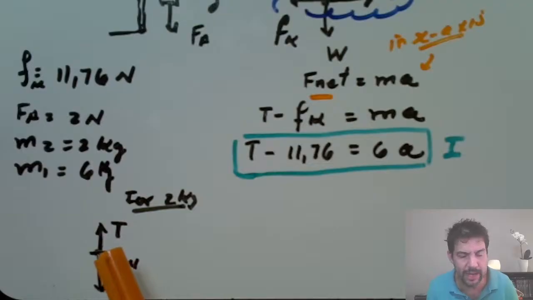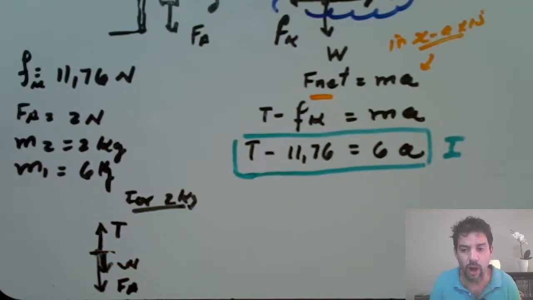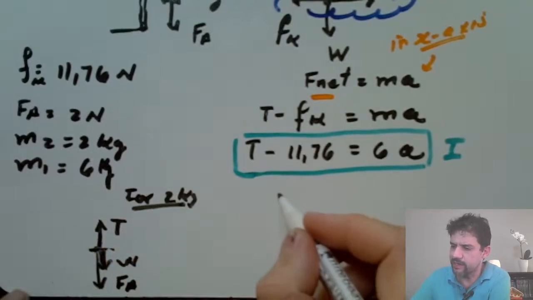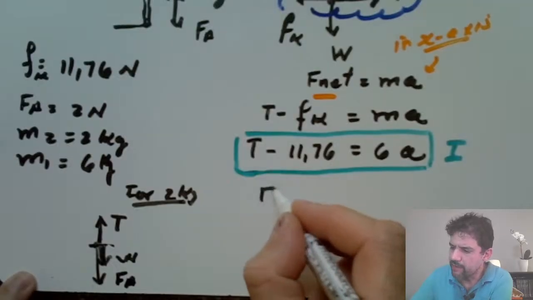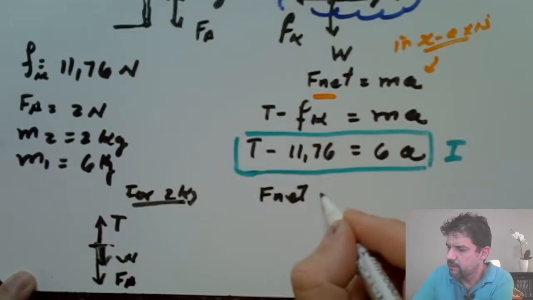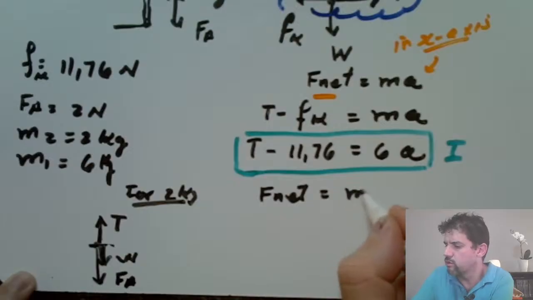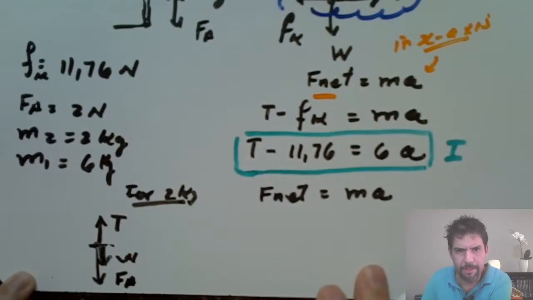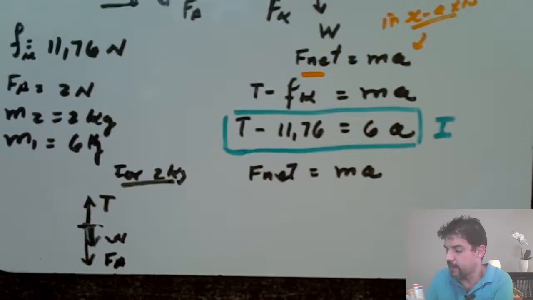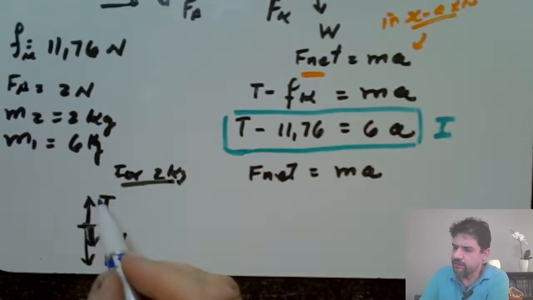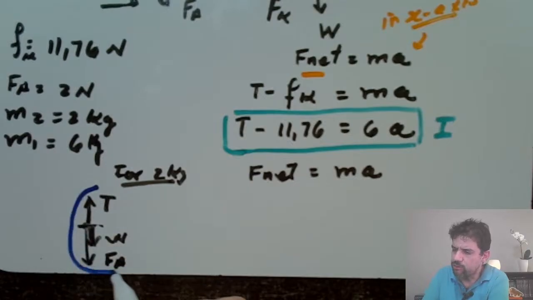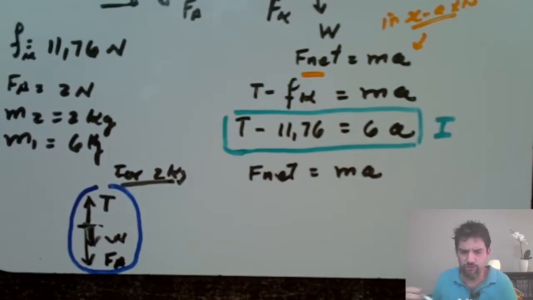So we are going to apply Newton's second law in the y-axis. Saying that, we start in here. I'm going to say F net is equal to ma. There we go. Right? Now, what forces are acting there? Well, in this case, we have tension pointing up, we have applied force pointing down, and we have weight. Remember, we take the direction of motion as positive.